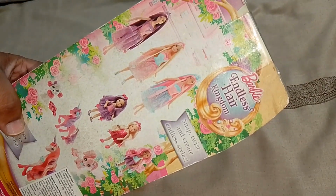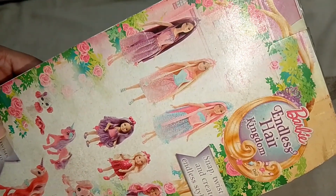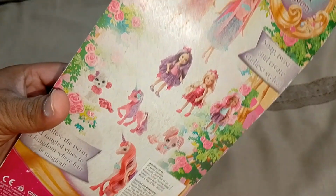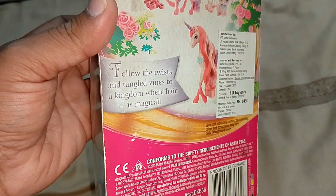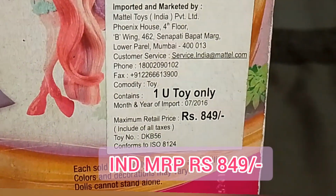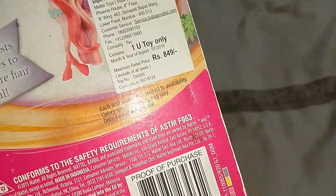Here is written Barbie Endless Hair Kingdom, and here is written snap, twist and create endless styles. These are the three dolls from this line, and I have this Teresa one for you to review today. And here are some Chelsea's and pure unicorns. Here is written the message: follow the twist and tangled vines to a kingdom where hair is magical. This cost ₹849 at Indian price, and the month and year of manufacture is 6 2016, so it's a really older doll. And this is from Mattel.